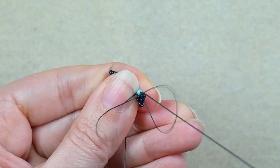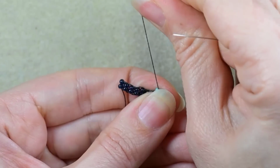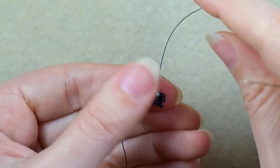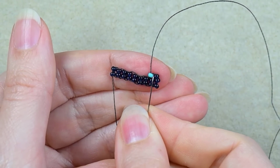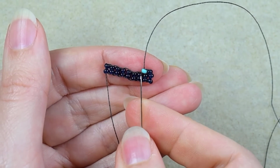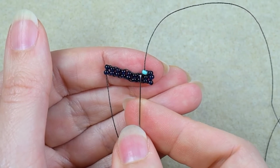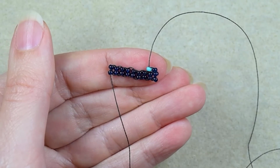Why I'm doing this? Well, because my beads don't stay nice and tight next to each other. And that's why I want to do this reinforcement and make them stay even and arranged. As they go under the second thread bridge, they stretch, and that is why I need to do this reinforcement.